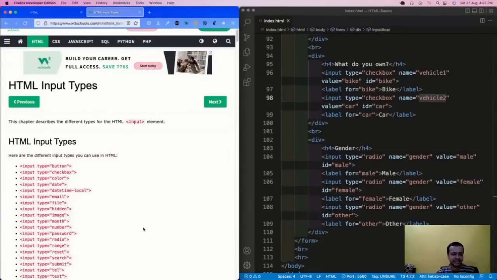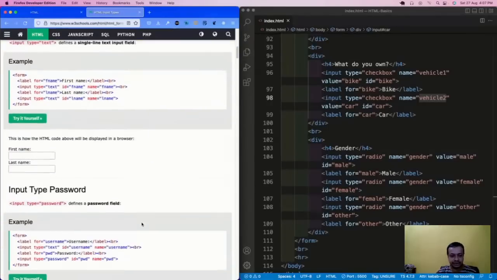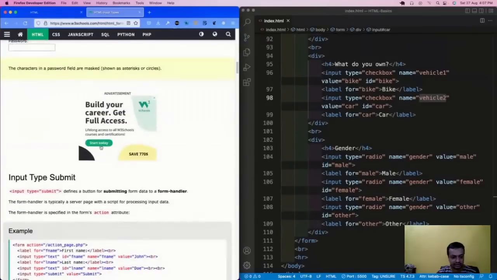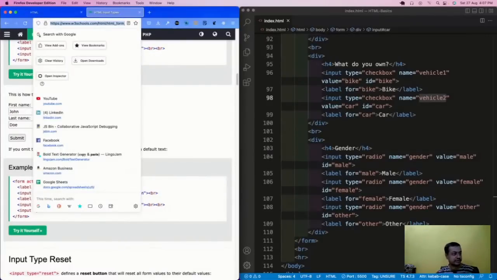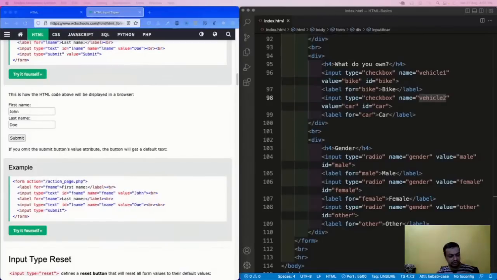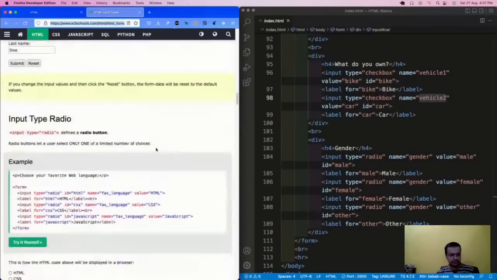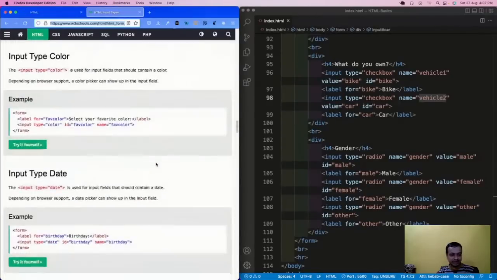So from here I will take some of the HTML input types. Input types are a lot. Actually, in 2015, a lot of different input types were added in HTML, so that it can make our work easier. Earlier it was very difficult to create some of the things which are nowadays very easy. So if you want, you can go through this also. Well, maybe I'll paste this link also. So we are going to see some of those things which are very important and very nice to have, like this thing.